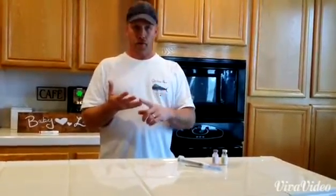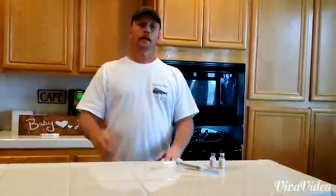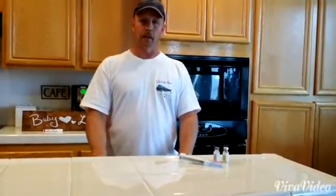So what we typically do is give a vaccine at 6 weeks, and then again at 9 weeks, and then at 12 weeks. I strongly encourage you to work with your veterinarian to continue a regimen. Here at Shadow Mountain, we give it at 6 weeks, but when you pick your puppy up at 8 weeks, it's going to need its next round at 9 weeks. And then there's also the rabies vaccination, which needs to be given by a licensed veterinarian, and that's typically going to be at 4 months to 6 months.